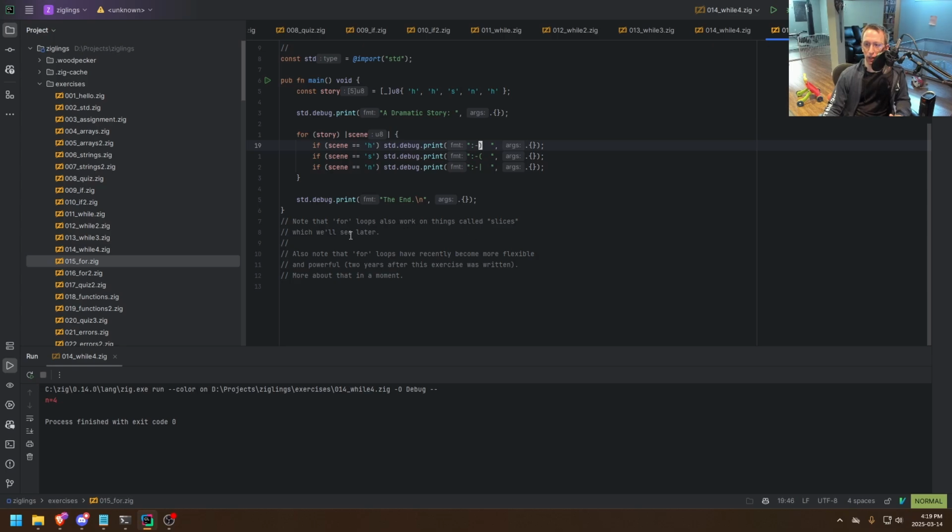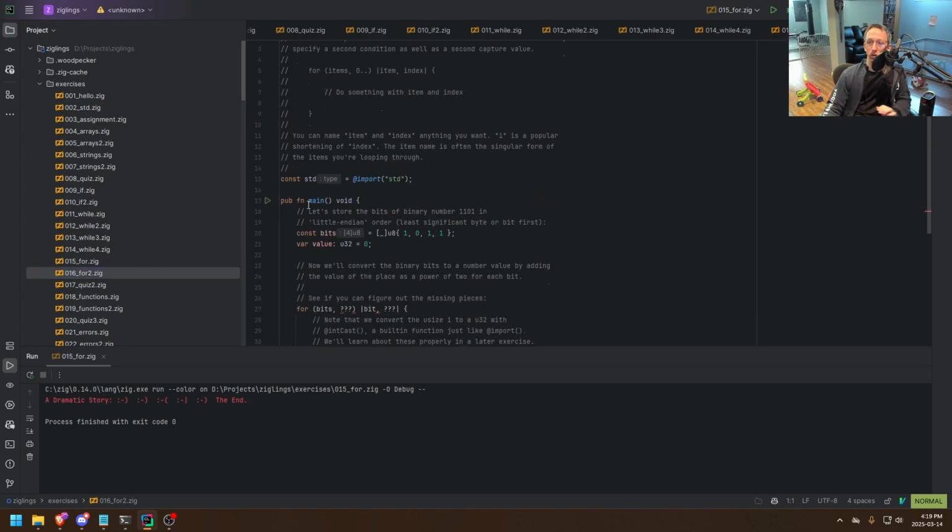A thing called slices, which we'll see later. Also note that for loops have recently become more flexible and powerful, 2 years after this exercise was written. More about that in a moment. Okay. Happy, happy, sad, okay, happy, the end. Okay, cool. Happy, sad, neutral, I see. Yeah, that makes sense.